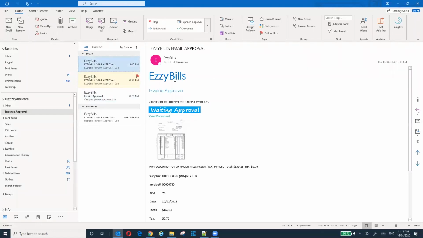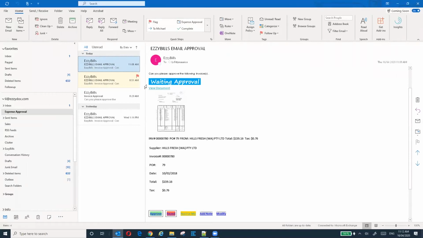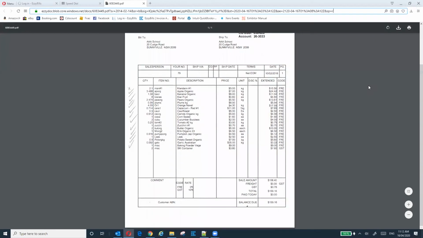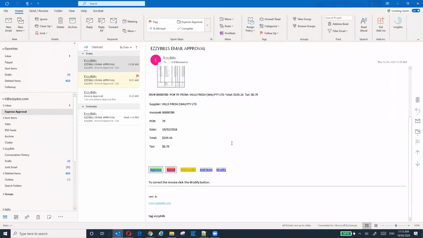And this is the new one coming through. There is a thumbnail, and I can view the document. You can just see the document, and okay, I look at the amount and who it's coming from, and everything is good. I'm really happy with it.